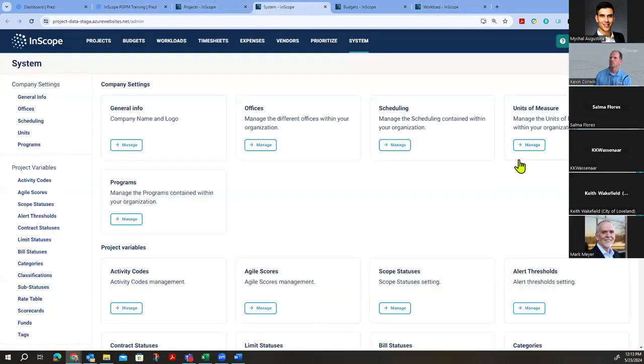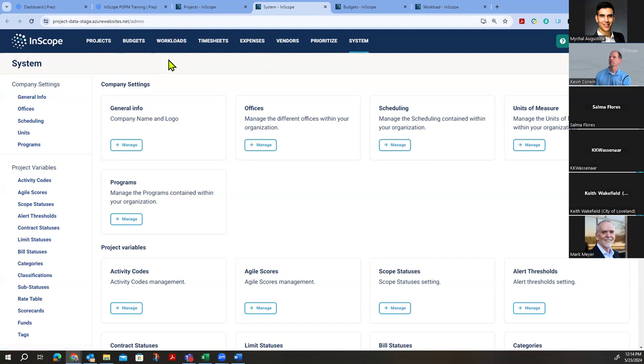So this is the main navigation inside of InScope. I think most of you are familiar with this already, so I won't spend a lot of time on it. But for purposes of the recording, you have the projects area. That's where you define projects and look at project records. The budgets area is, of course, where you build out the budgets for programs and projects.